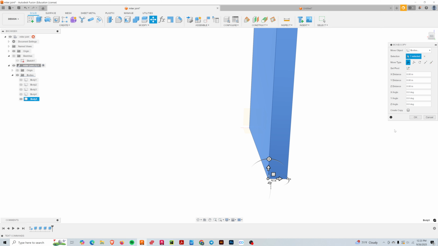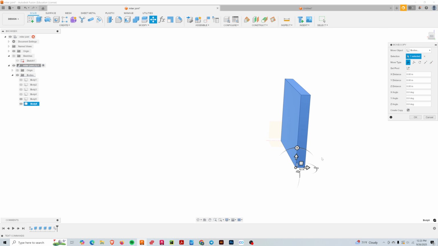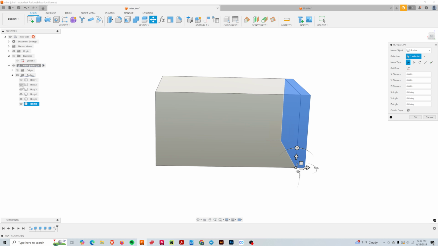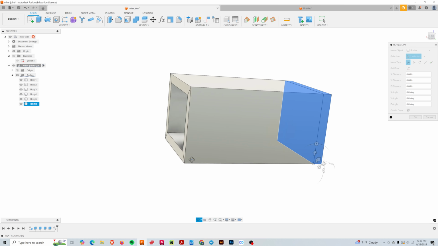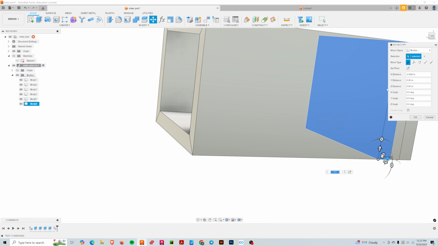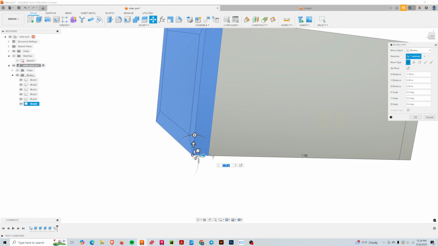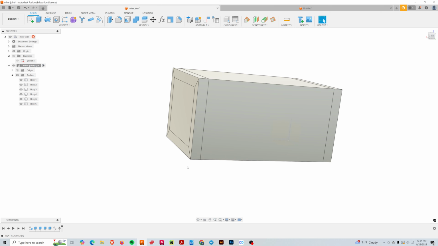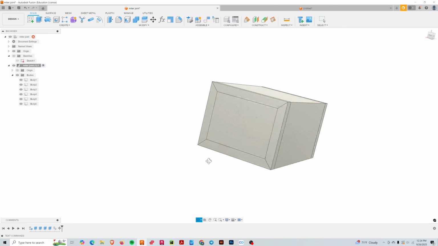And then before moving anything, you need to check create copy. So now we have our cap selected, and if you can see here, it's already created a copy. I'm going to turn on the other bodies so you can see them, and we're simply going to pull. Then since this is at the corner, I want it to match this corner, all I have to do is press in the corner and press OK. And it copied my end cap.